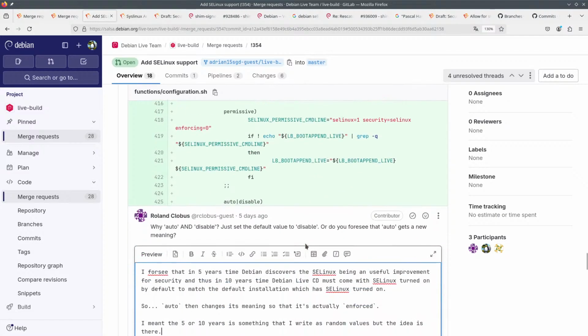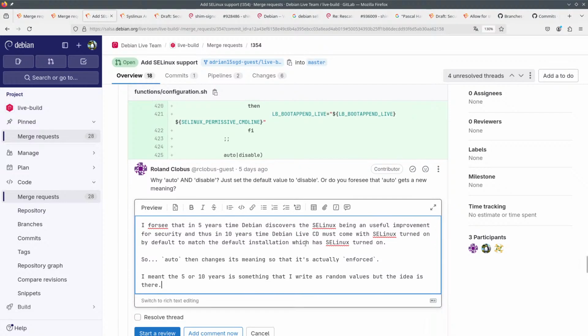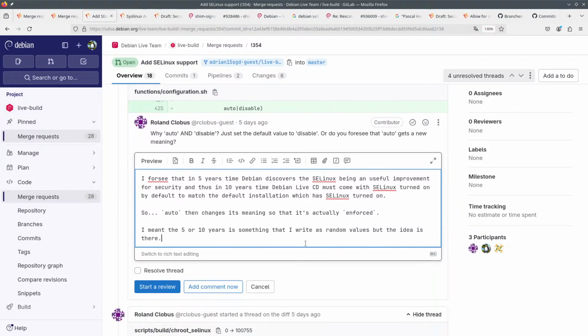Maybe the default value. Auto gets a new meaning.